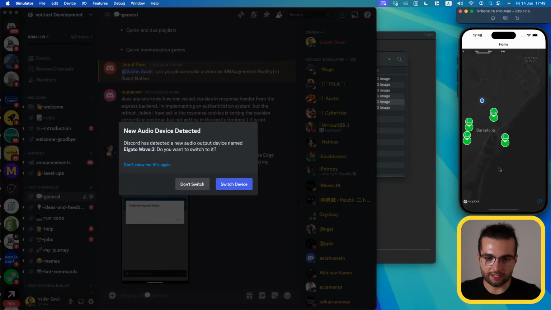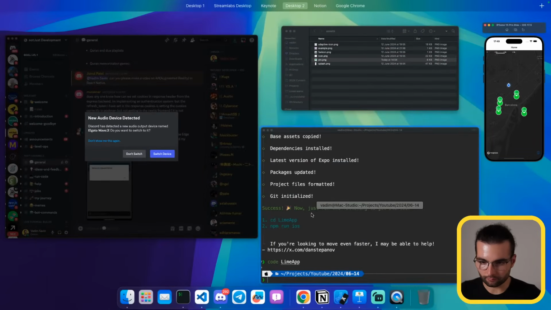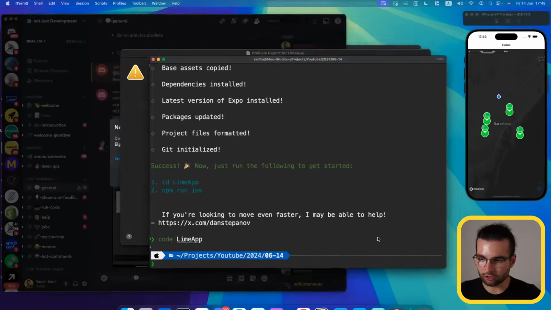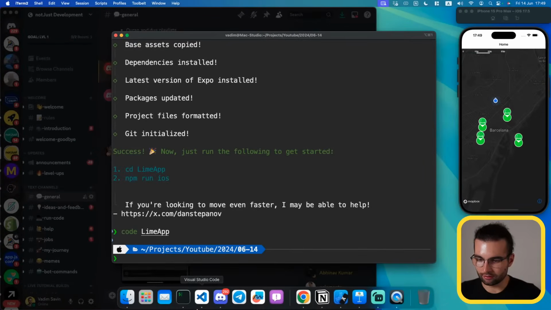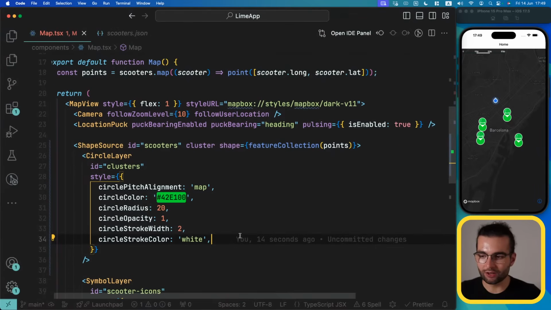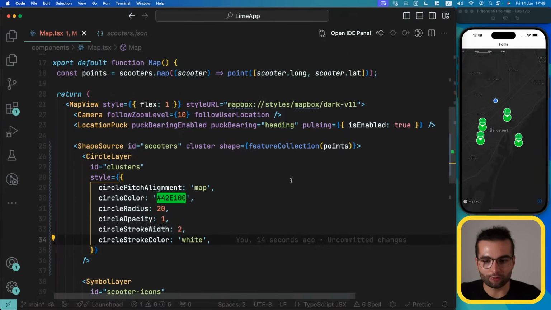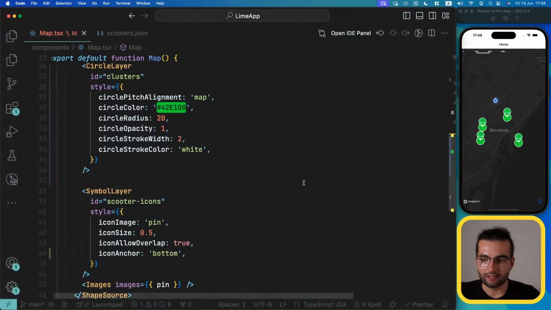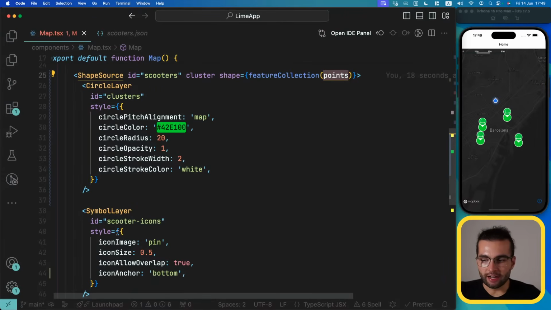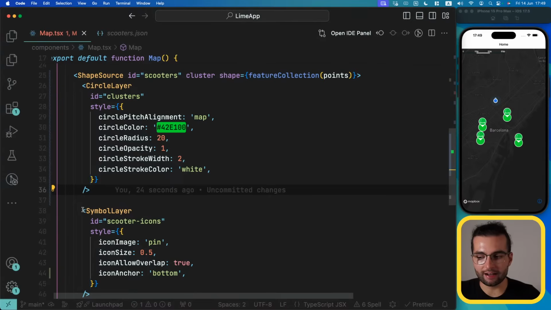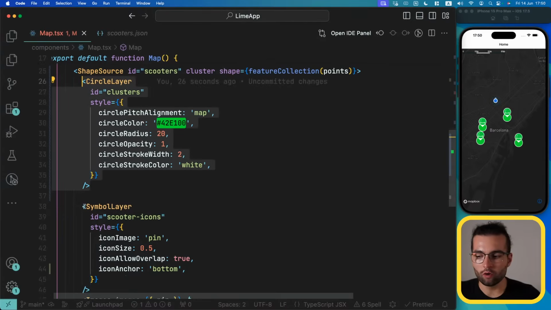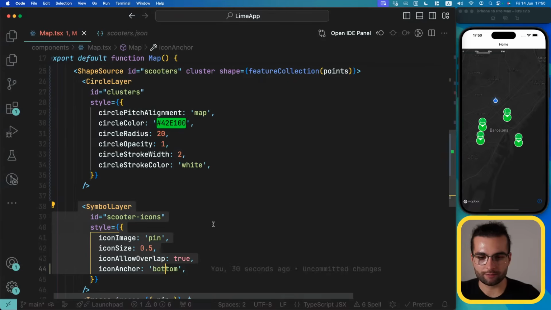So what do we see here? What's going on? What we see here is that for every point, we are displaying both an icon and a circle. But in fact, we want to display either a circle if this is a cluster, or an icon if this is an individual item.